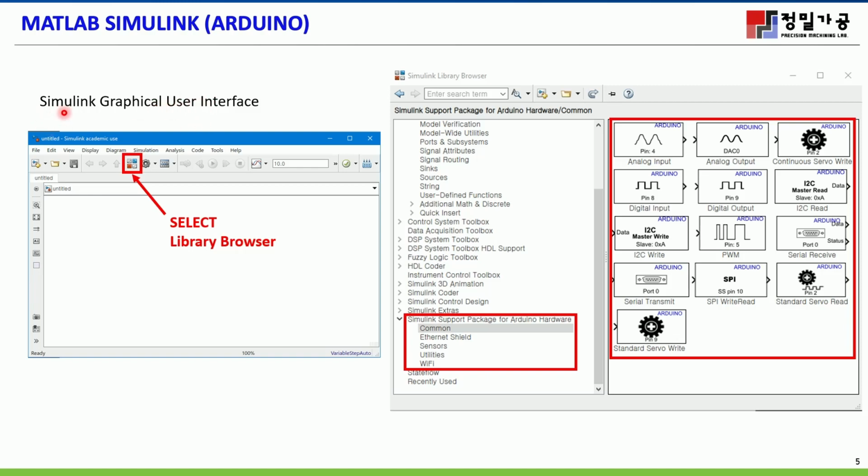All right, and Simulink graphical user interface. To select library, you have to select this icon. Okay, I hope you already know this one. And this one is kind of standard function for Arduino add-ons. There is a digital output and also digital input. And now we are going to learn the analog input, especially, and pulse width modulation.